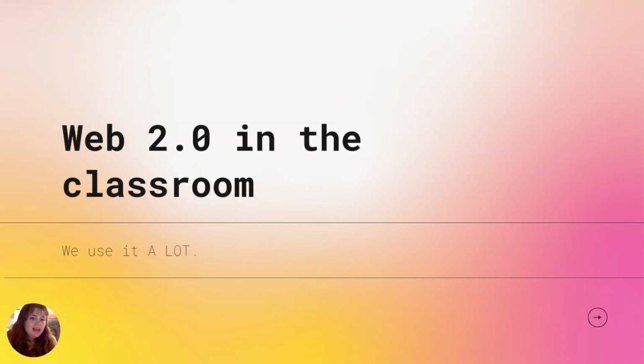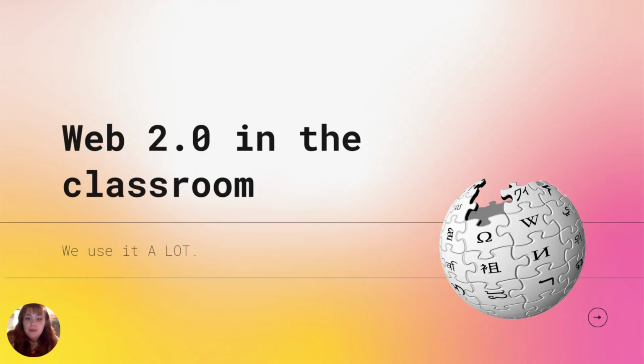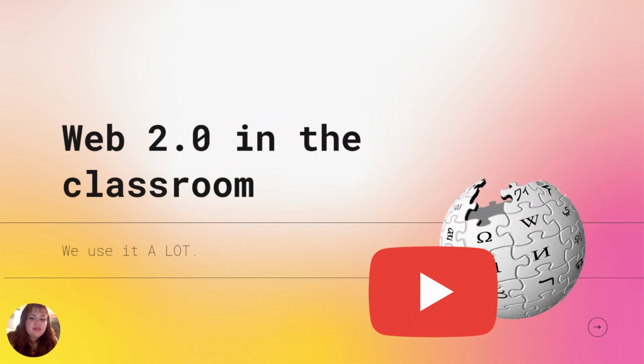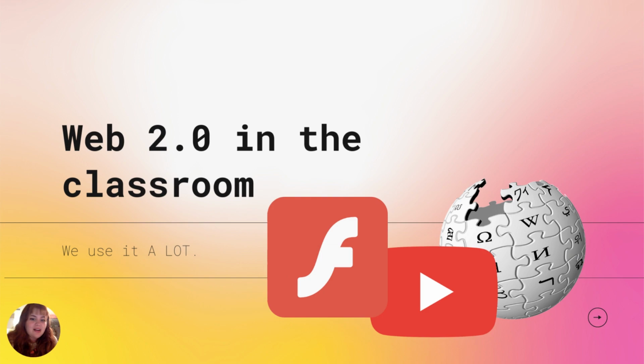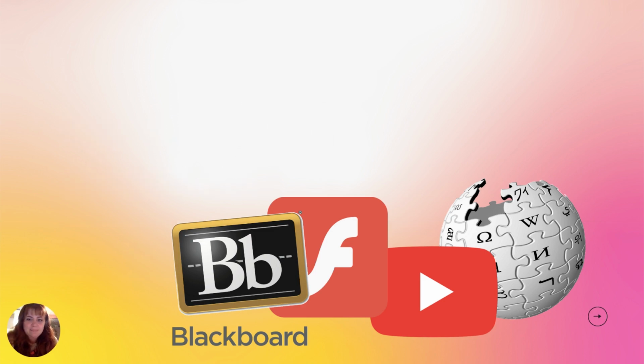So, how can we use the earlier concept of Web 2.0 in the classroom? We actually use it a lot. Pretty much all of the technology students are going to access using a school-provided device runs on Web 2.0 frameworks, and this includes things like Wikipedia, YouTube, pretty much all of the educational networks you can think of, also Adobe Flash Player, and our online learning platforms like Blackboard and Canvas.